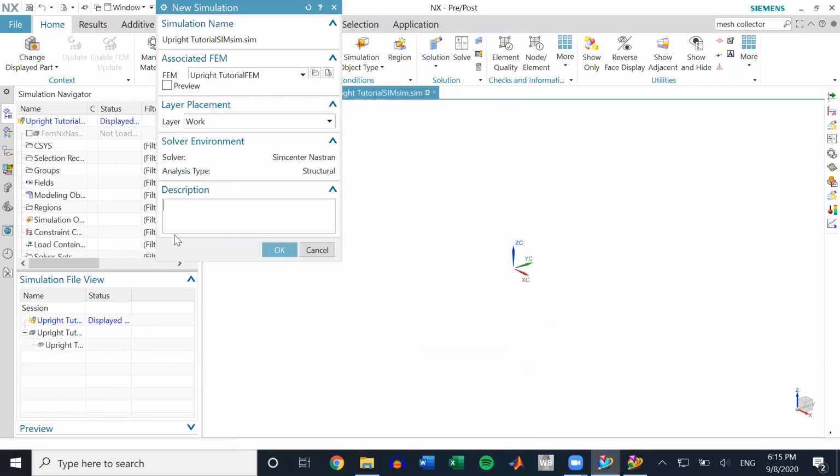And you can get kind of technical here. We'll try to keep it simple. So you just choose the FEM file to go along with this simulation. So all of the upright tutorial FEM stuff from the previous file we were working in will be updated into this sim file. So that's it for this menu.